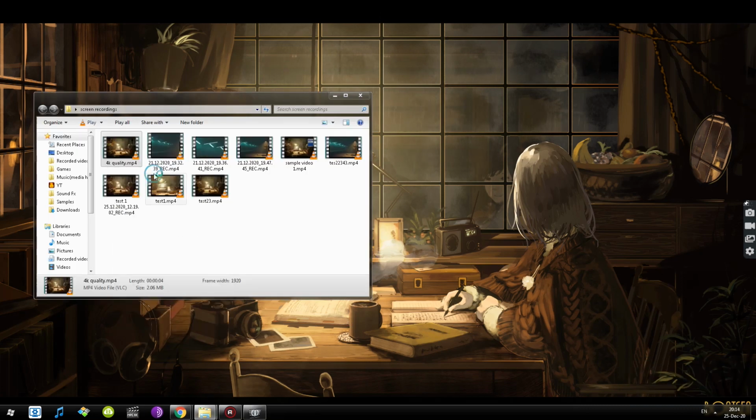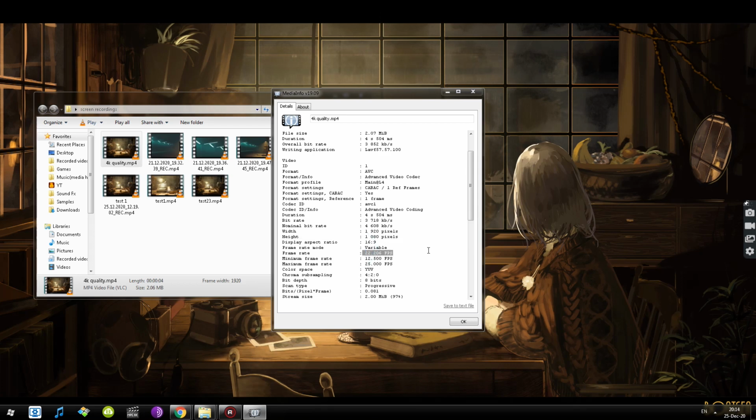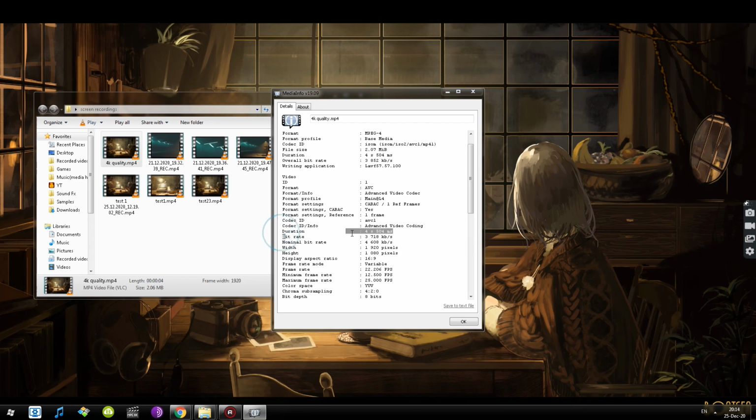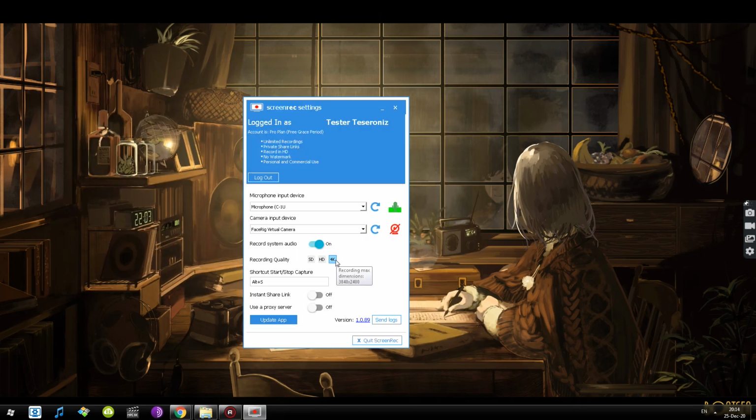If I take a look at the media info, we can see that the frame size I used was a width of 1920 and height of 1080, so basically 1080p full HD quality. The frame rate is 22 frames per second. Also, one thing that interests us is the bitrate of 3718. If I take a look at the sample video, the frame rate is slightly lower at 20 frames per second, and the bitrate is also lower at 3024 kilobits per second, so 700 lower. So there could be more information here. Not only can you record bigger dimensions, but your frame rate and the bitrate are also a little bit bigger, which means a little better quality, just a little bit.